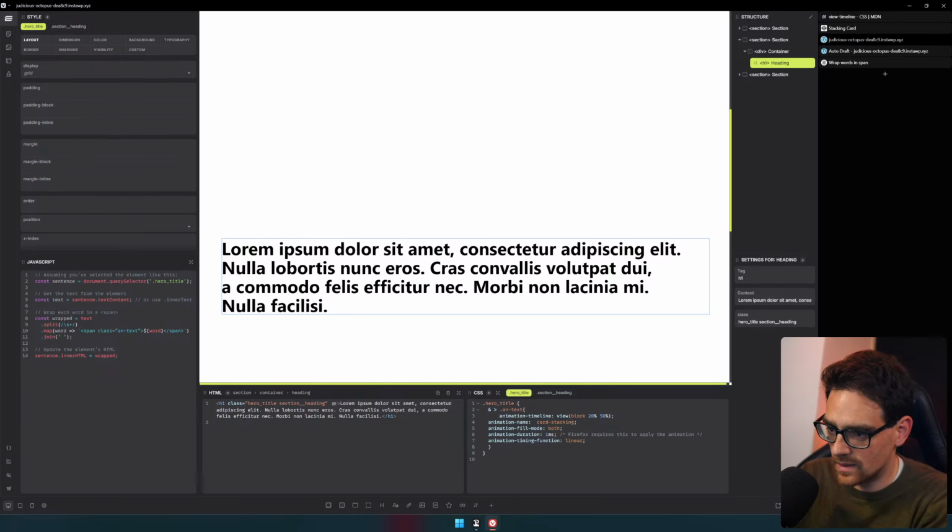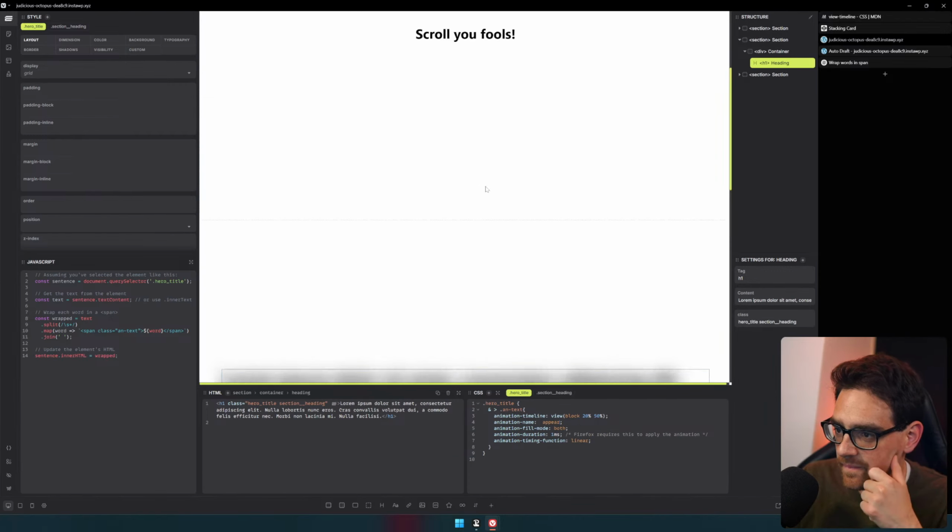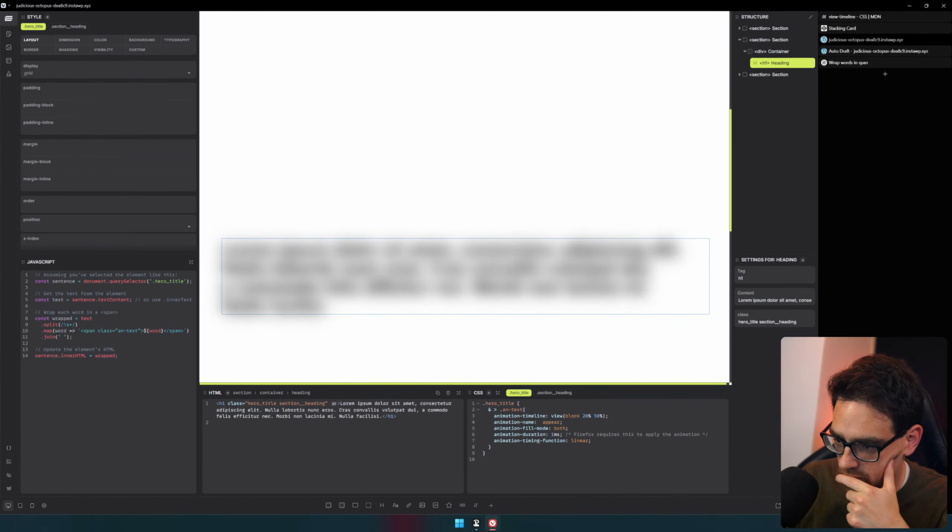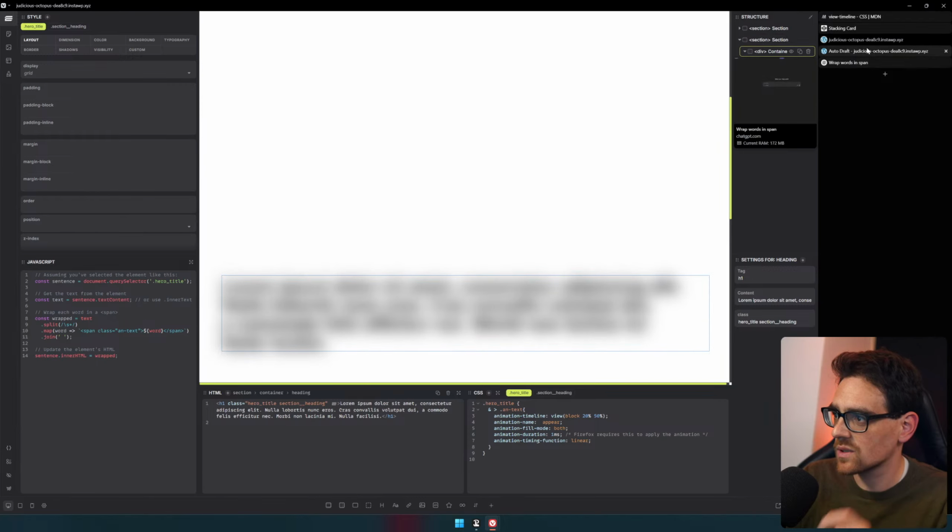So let's add in the animation right here, where we have the animation name. And the animation name, instead of card stacking, is called appear. Appear is defined by the height of the block, fill mode both, animation 1 millisecond, and the timing is linear, instead of ease in and ease out.